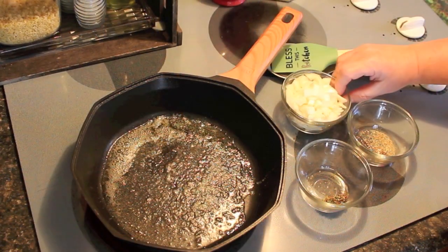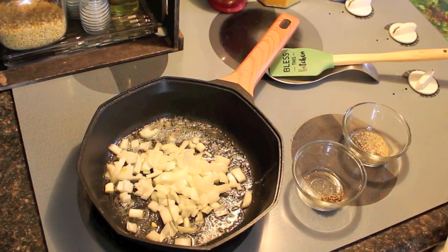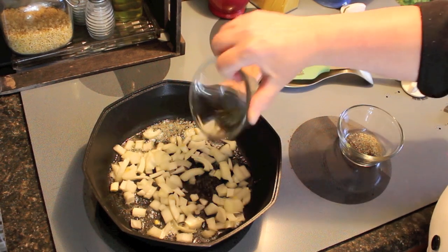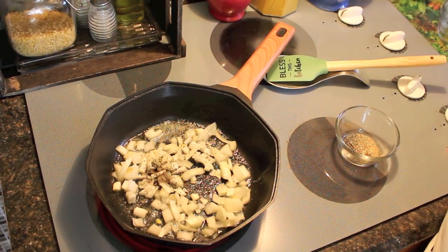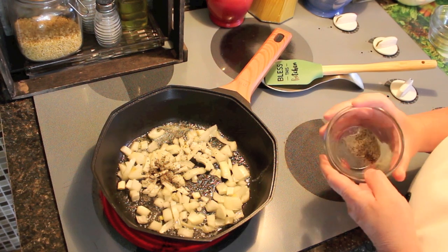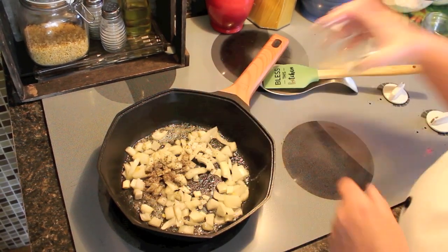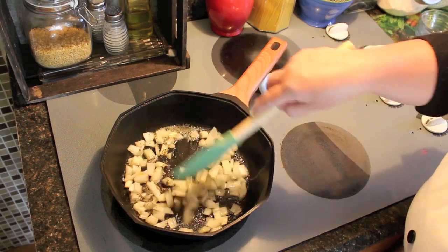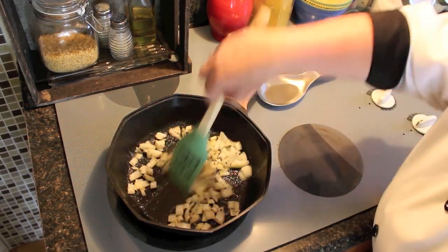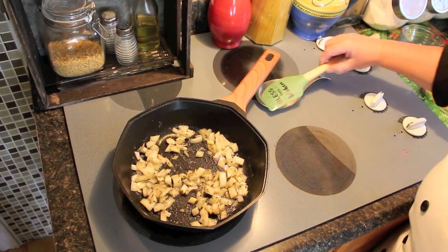So after your butter and your oil is starting to heat up, toss in there your one chopped medium onion, or you could put a large onion, whatever you enjoy using, and a half a teaspoonful of savory. And you can also use summer savory if you can get it, and this is like the dried savory. You can use the ground savory too if you can't get the dried. And a half a teaspoonful of black pepper or white pepper, and just let that cook down until it's just lightly cooked there, fried, sauteed, and then we'll take it off and use it in our mixture. That's all you need to do.